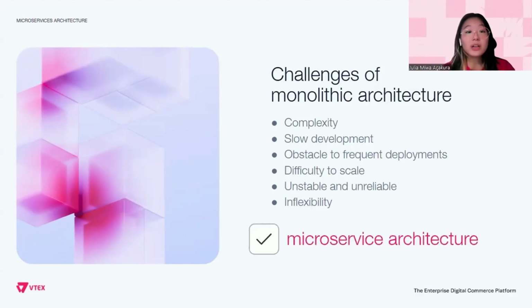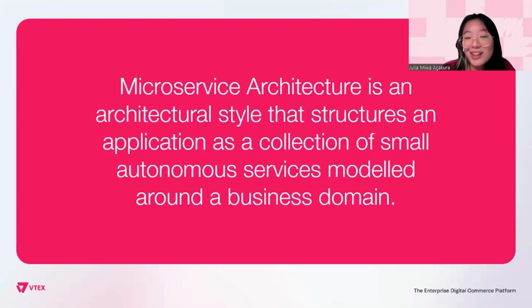And for these issues comes the microservice architecture to solve them. So what exactly is a microservice architecture? Microservice architecture is an architectural style that structures an application as a collection of small autonomous services modeled around a business domain. In simpler terms, in microservices, each service is self-contained and implements a single business capability.